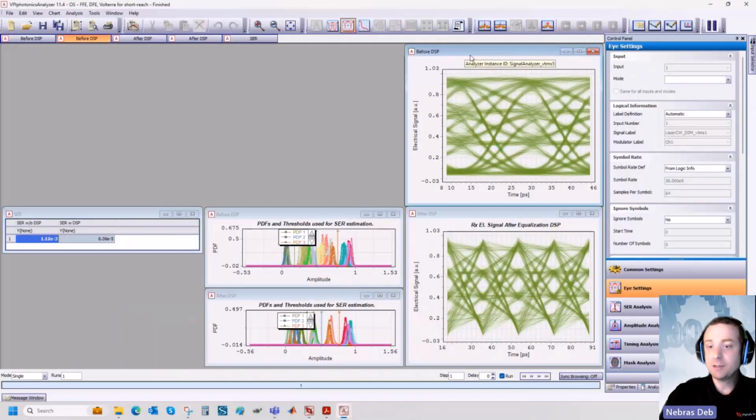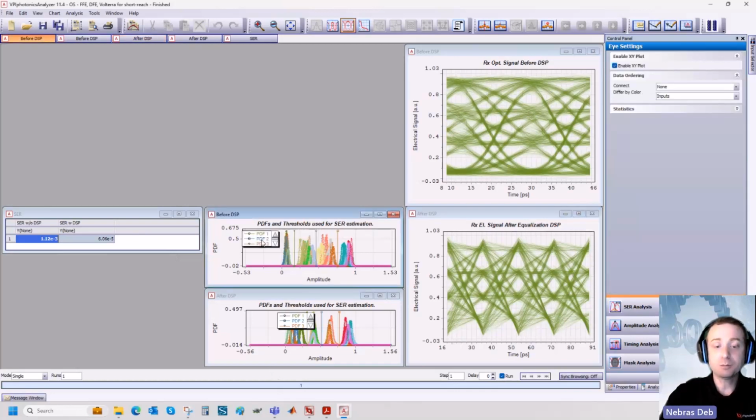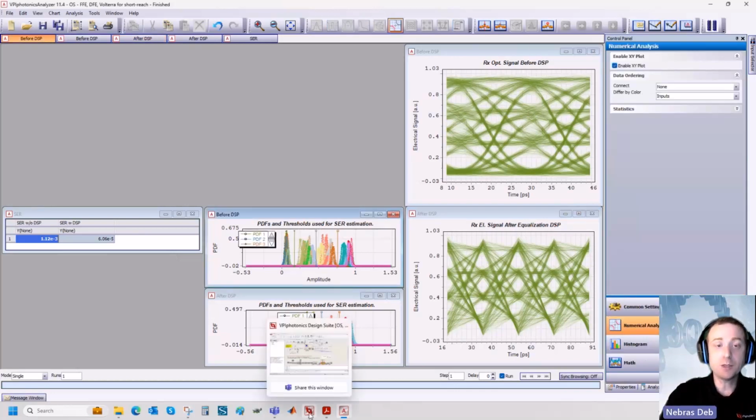This is before DSP, and this is after DSP, right? And in this case, we are using DFE, and again, you see a great improvement in the SER, or the symbol error ratio, from 1e-3 to 6e-5. Here you have also the PDFs before and after DSP.